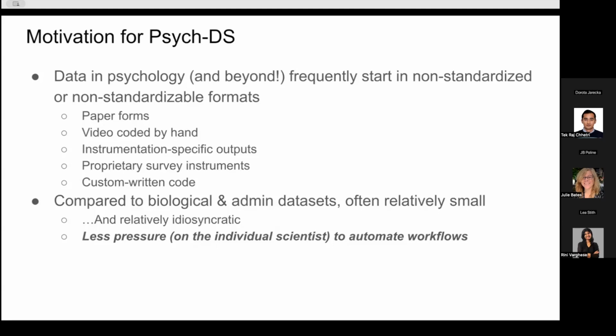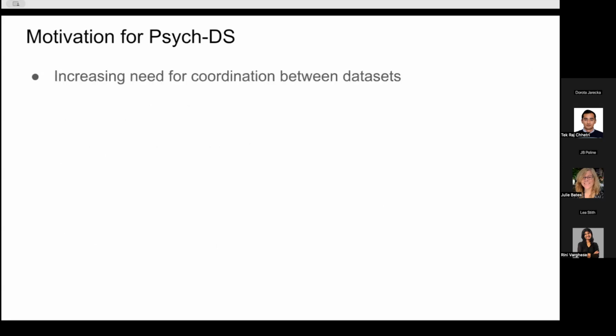So that's one of the reasons I can give to try to account for how different all these data sets manage to look, despite the fact that they're often relatively small compared to the data sets people in other domains might be dealing with. But despite that lack of internal motivation, we have lots of external motivations to want to be standardizing our data sets and making them in formats that are more amenable to machine-driven pipelines.